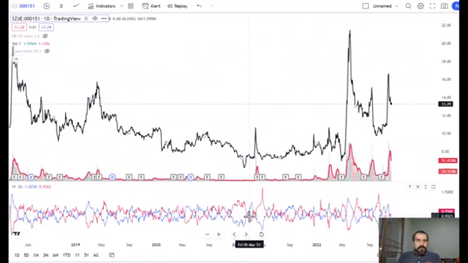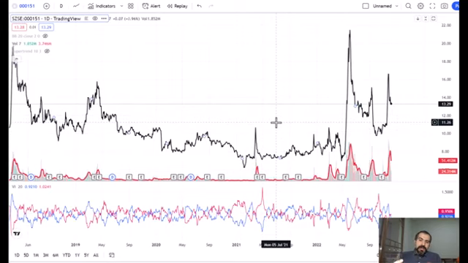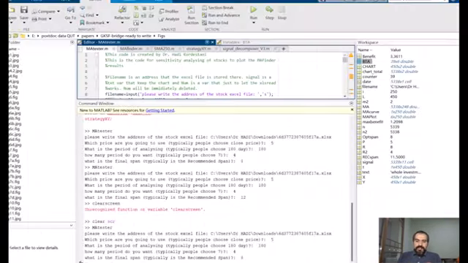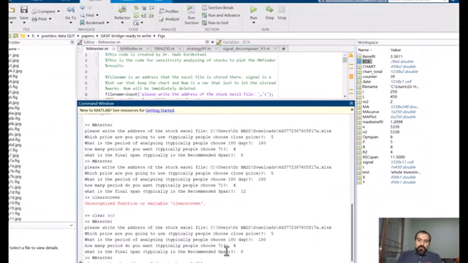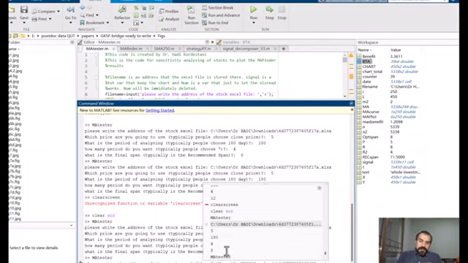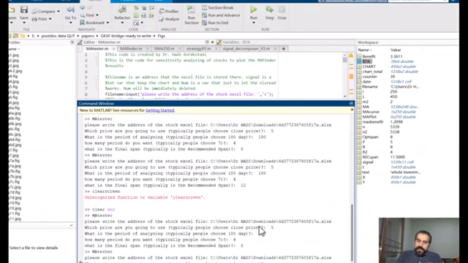Let's come back to our chart. I made an Excel file from this chart. I mean that we have to extract the data, because when you have the data, you can play with it. I exported the data from the software into an Excel file, and then I imported it into the code that I wrote inside MATLAB. So when I write and run my code here, I will run it, and then I will adjust it.